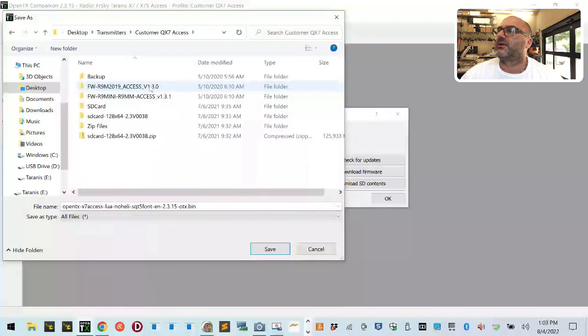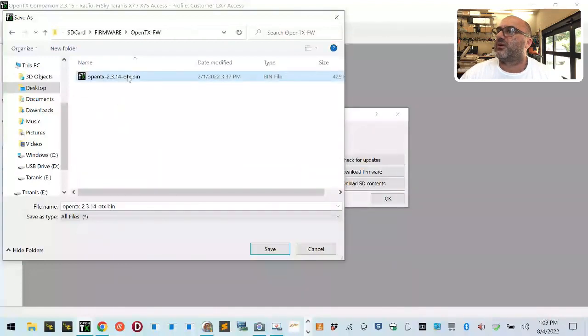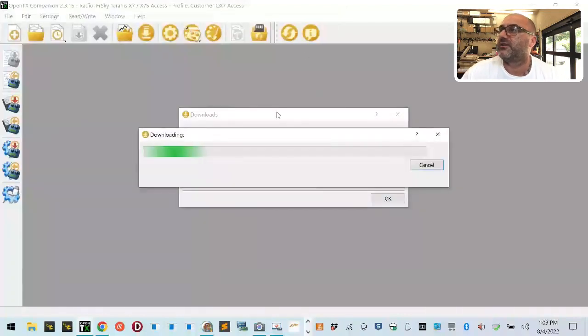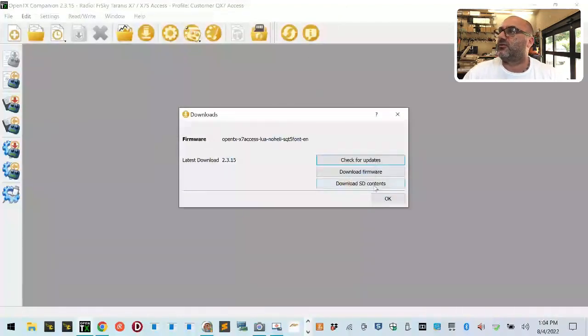Here we go. Okay, and what we're going to do is we're going to go to our SD card folder, go to our firmware, go to our OpenTX, and we're going to say this is 2.3.15. Okay, we already have this set, so let's just go ahead and do that. Change this and click save. It's going to download. No, I do not want to do that right now, but I do want to download the SD card contents as well.